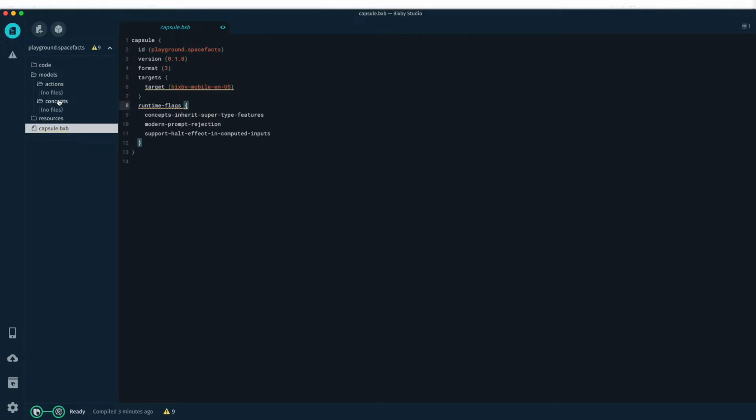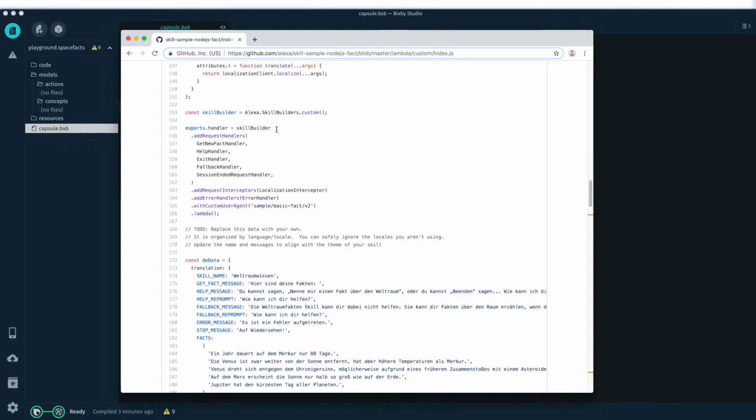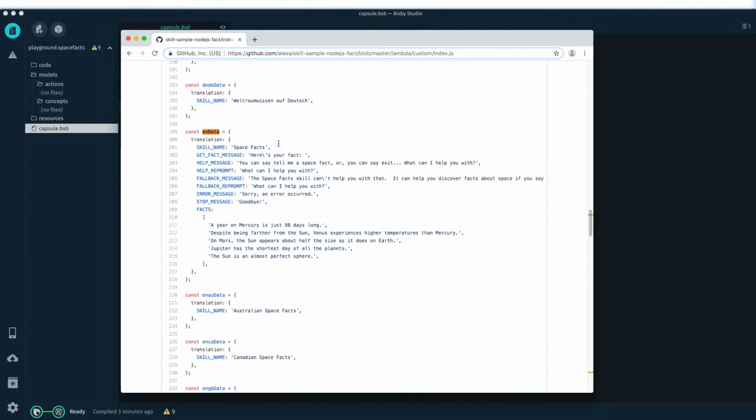You would have a concept like fact type, and you'd do the same in concepts and everything else. But in this case, because we're not having a slot and we're literally just containing the space facts, so if I bring up the Alexa skills and I go to their space facts here, because I literally just have these, I don't need a slot.